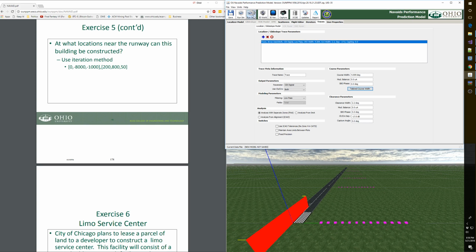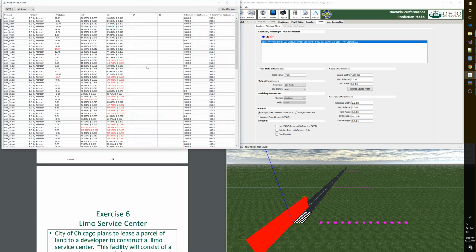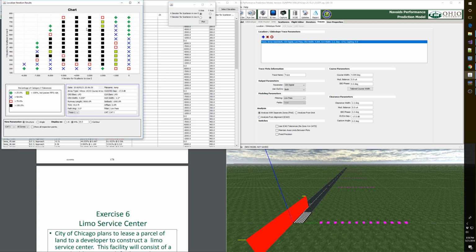And we click run iterations, and it will start running the 117 iterations for this example. Depending on the speed of your machine, this might go faster or slower for you. When this finishes, it'll bring up a table showing all the values, but what we really care about is the plot. So we go up here to select iterables, hit plot, and you get the plot.